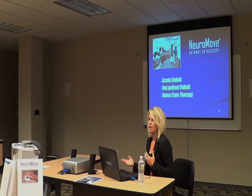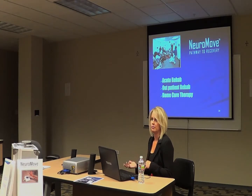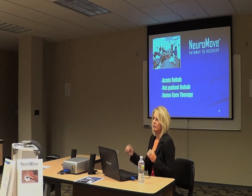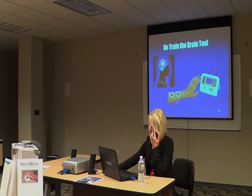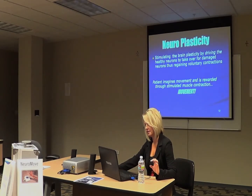At any time the patient would like to send it back, and the payments will end, and we'll actually send them a label to send the device back. So it's really easy for the patient to say, I don't want to use this anymore, but also use it for 6 months or a year if they want to use it. And they've had your teaching to be able to know how to keep working on what you've started. So that's kind of the setup of what the initial therapy for hand looks like.